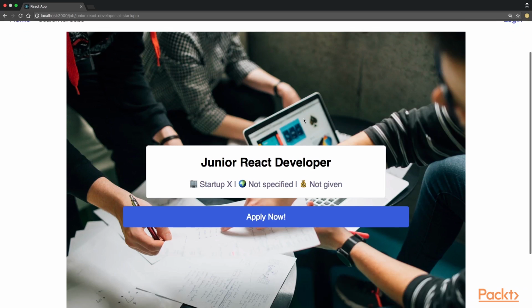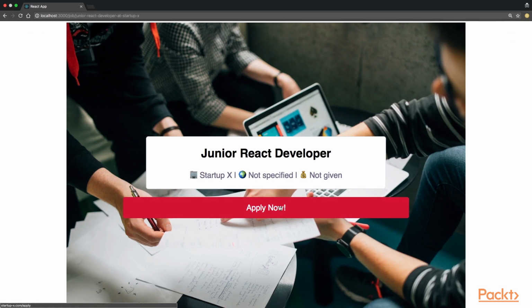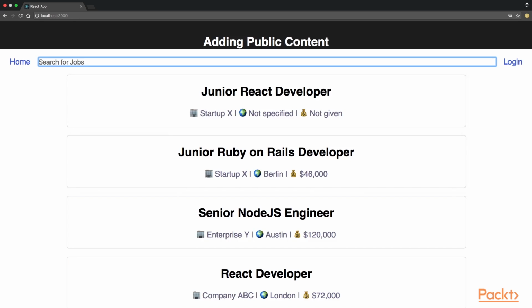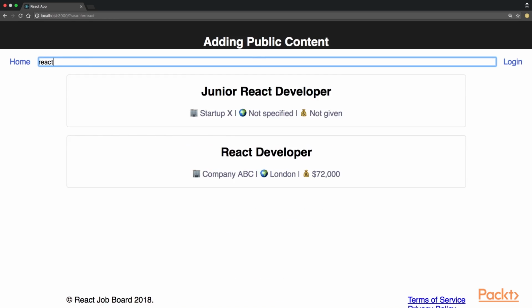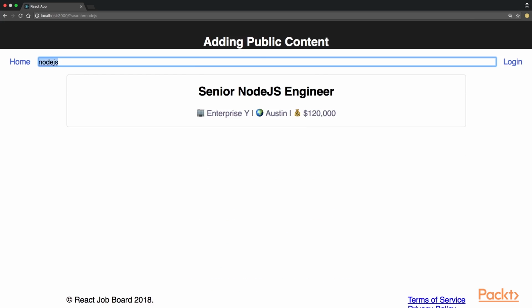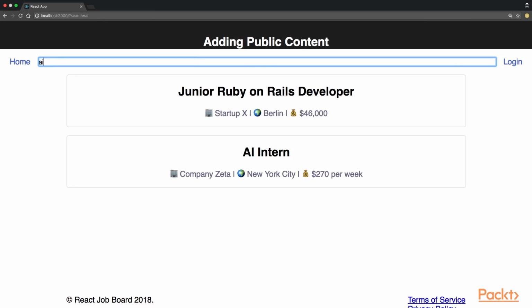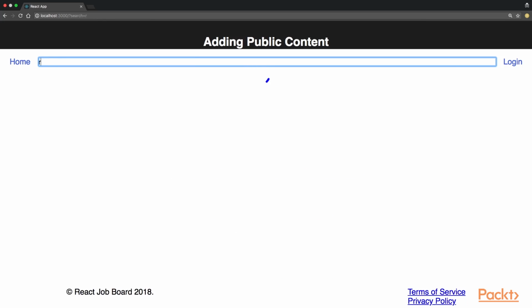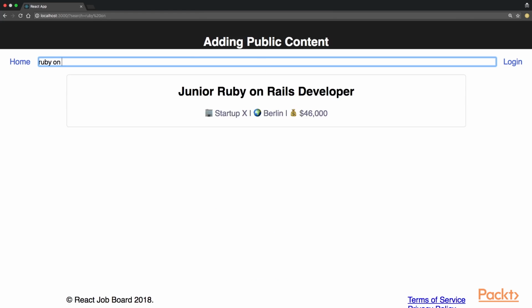Now, before we close this video off, there is one final feature that we need to implement, and I teased it earlier, the search bar. That's right, you'll notice that the search bar is actually working like a filter now as I type. So how does this work exactly? Well, it's actually a lot simpler than you might think.